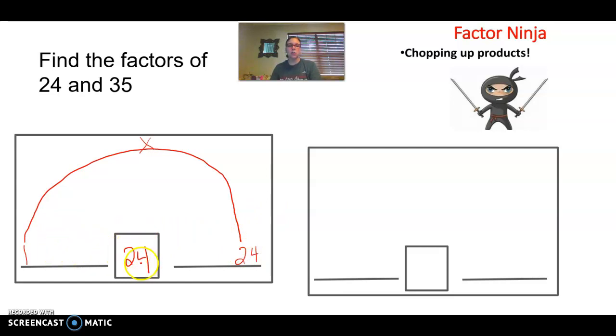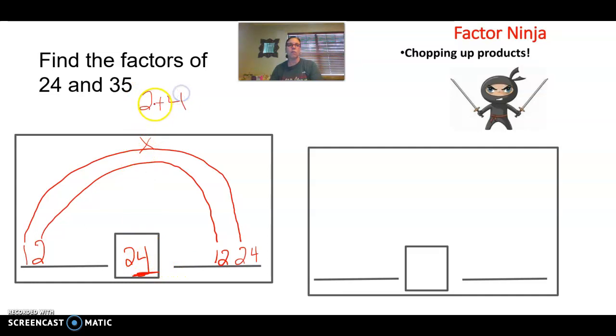Then we're going to see if 2 goes into 24. Well, is this an even number? Is the 1's place a 0, 2, 4, 6, or 8? Yes, it is. So 2 will go into it. 2 times what gives me 24? 2 times 12. Okay, so then we've got to see if 3 goes into it. And you'll be able to use different things like a multiplication chart or a calculator if needed, but I'm wanting you to be able to do this eventually without that.